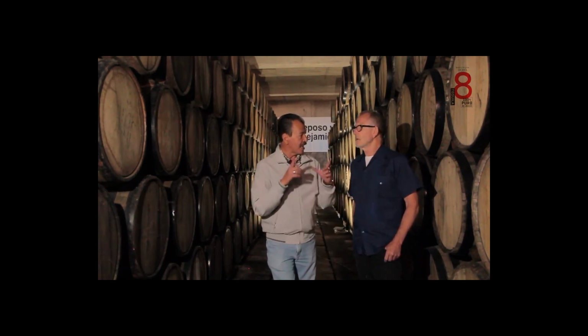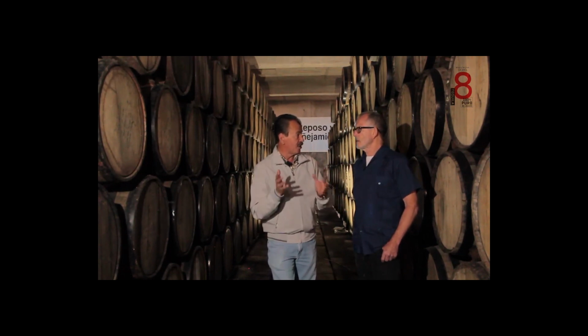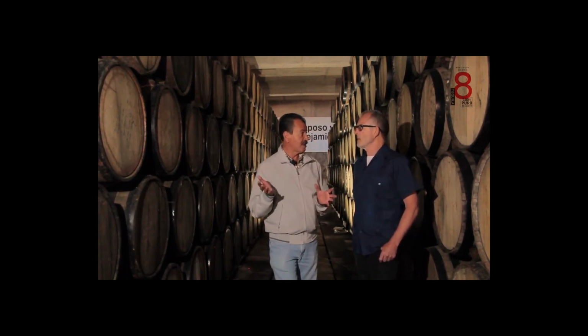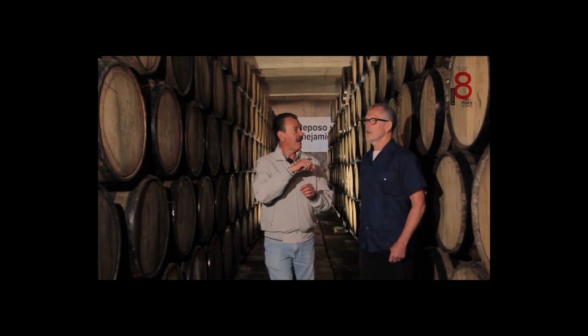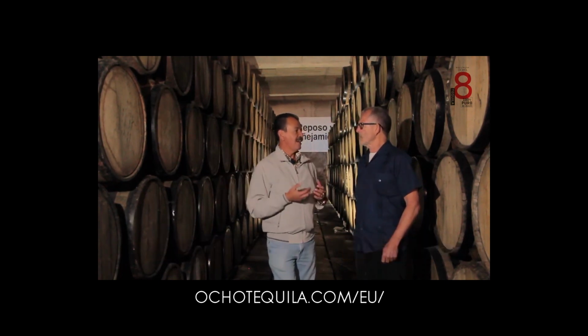The way I see it in my mind is Tequila Blanco is like going to the agave field and taking a picture of the agave plant by itself. It will tell you all about its ambience, the fertility, the soil, the surroundings, if the agave was mature, non-mature, what the agave had to provide. And then aging, as we do with the minimum influence of the oak, to me is like taking that picture and now putting a small frame of oak in order to be able to hang that picture on a wall and really enjoy it.